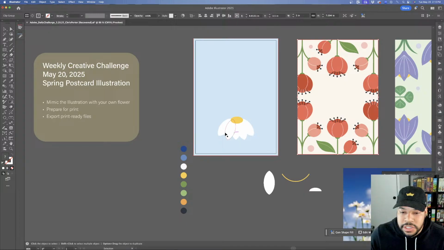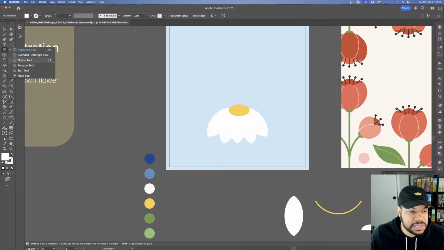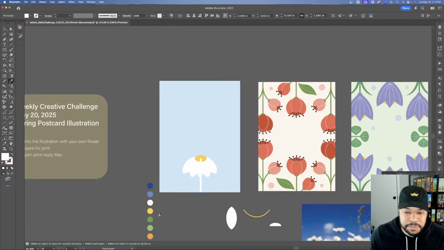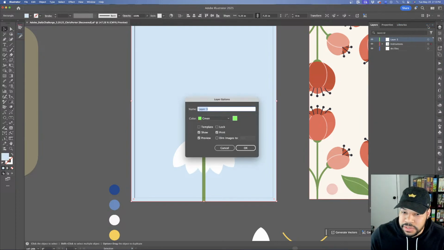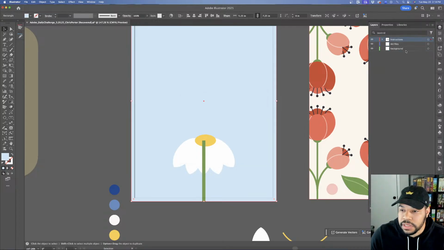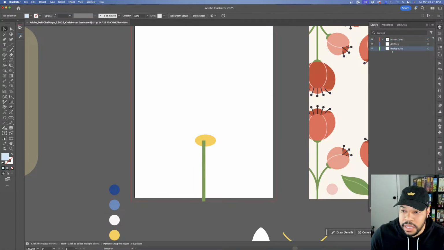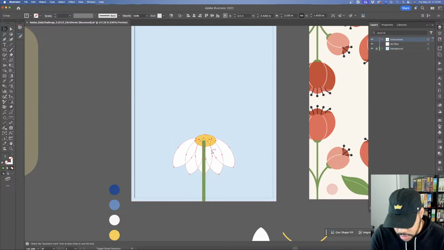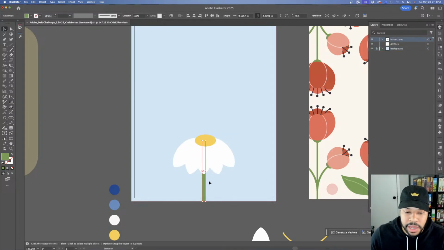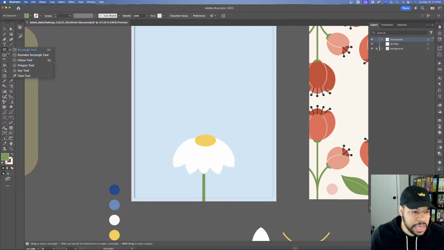And let's go ahead and build the stem for this. Okay, so really simple. We're just using basic shapes here to build these out. All right, let's do that. And one thing that I like to do is have my layers named. So we're going to change this to background. We're going to put this behind and we're going to cut and paste in place for this, and we're going to lock that background. So now I don't have to worry about it getting in my way for the rest of this time. Let's make this a little shorter, and let's keep building some petals.